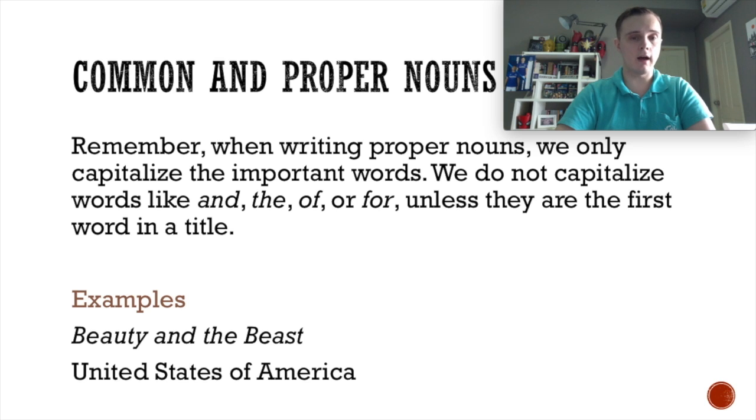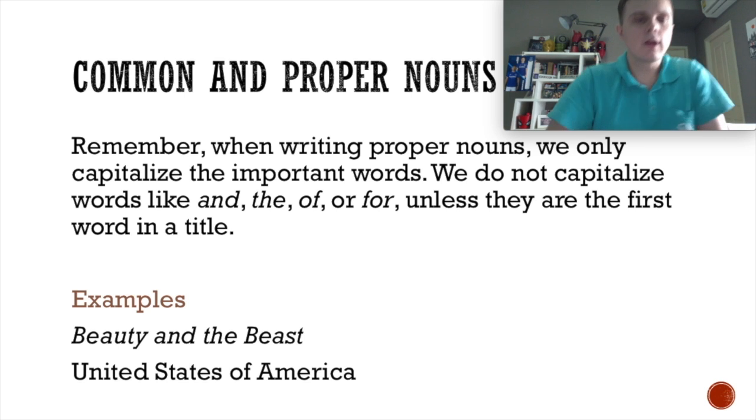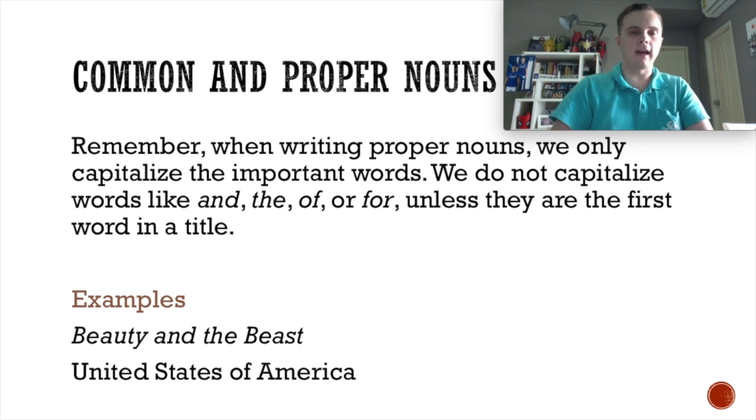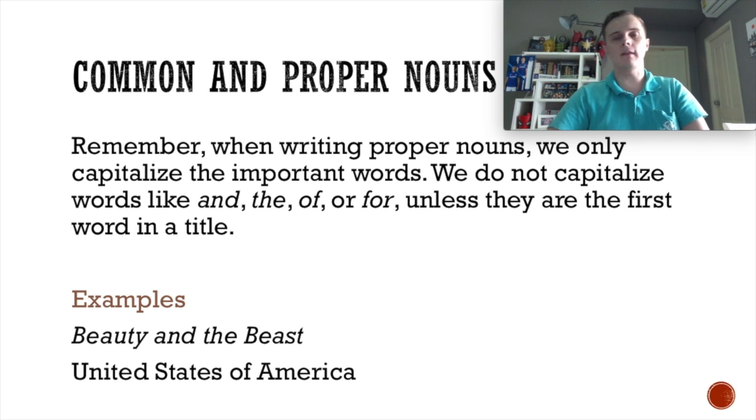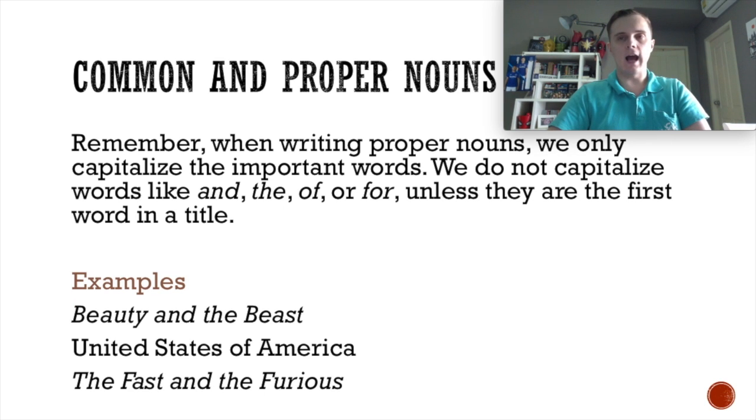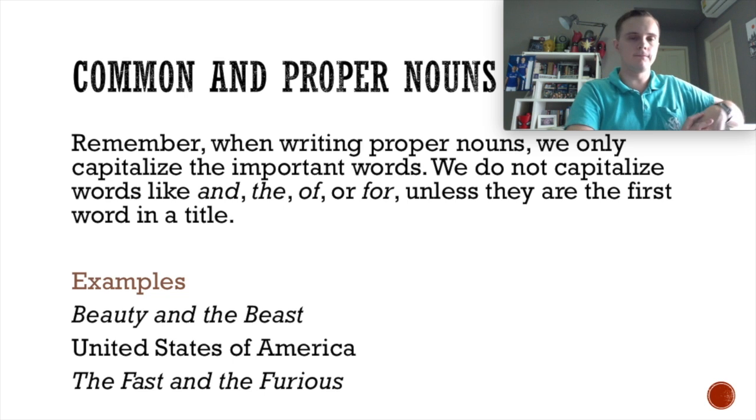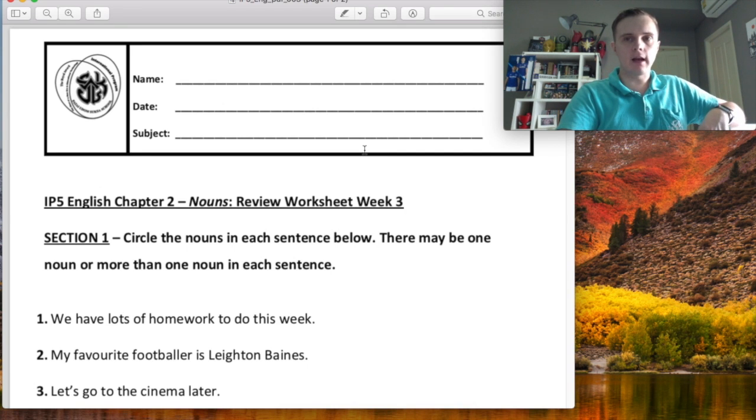United States of America, that is a country. We capitalize US and A. We do not capitalize O for of. And the movie The Fast and the Furious, which I hope that you have not seen because you should be older, but you'll see it starts with the, because that is the first word. We always capitalize the first word in a title. But then when we've got and the, we do not capitalize them because they are in the middle of that title. Okay, that is the end of our lecture.